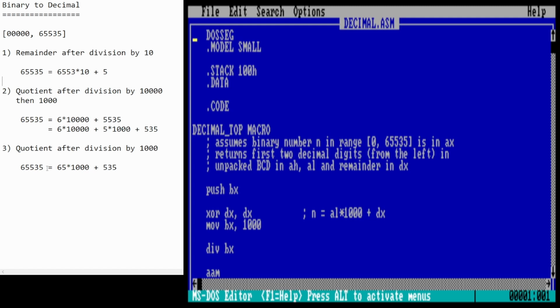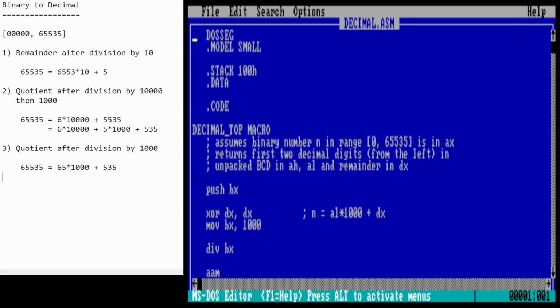Now, the only problem with this approach is that for very large input values, dividing by 250 is going to give you something that doesn't fit in 8 bits. But it's not for that many values that you're going to have this problem. So what you could do is first of all check whether your input is small enough to use this trick, and then proceed that way if it is. And if not, just revert back to this technique 3 here. So if you're looking for a bit of a challenge, that might be something to give some thought to and see if you can make it work. Anyway, we're just going to use approach 3 here today.